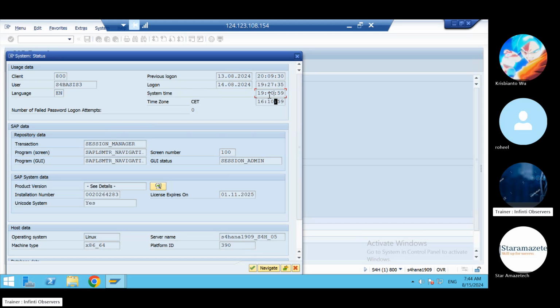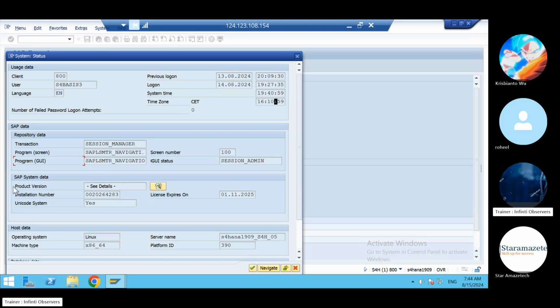The reason being, here it is system time in the CET time zone, okay. So that's how they provide it. Then the T code, screen and GUI: it's the same thing again that I said here, whichever session, which program, everything open.